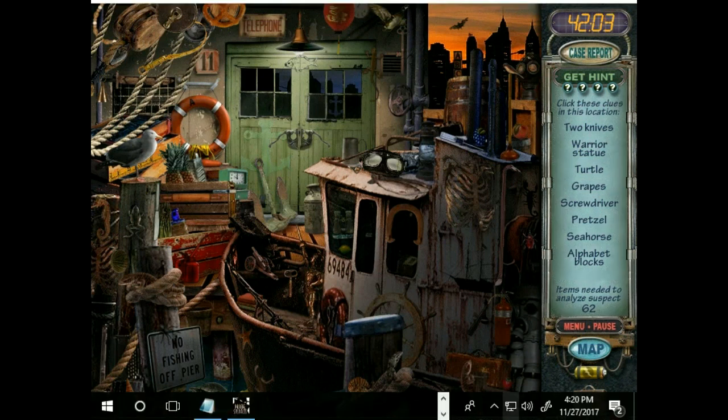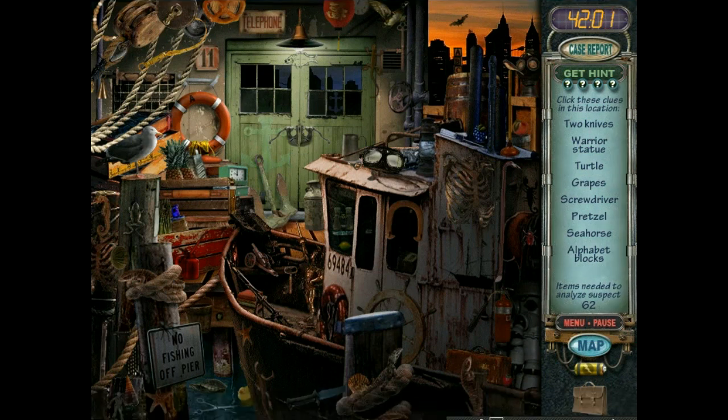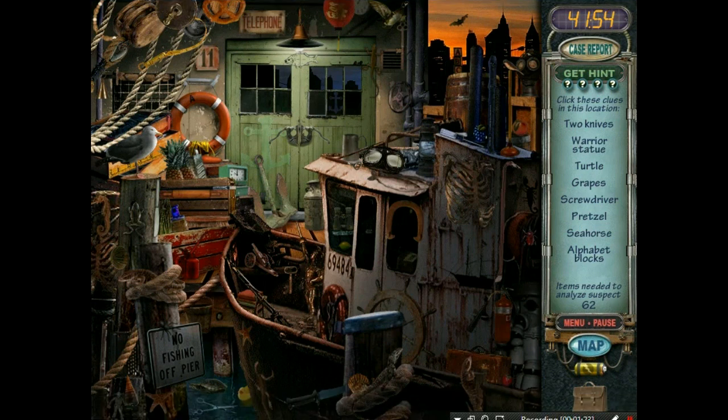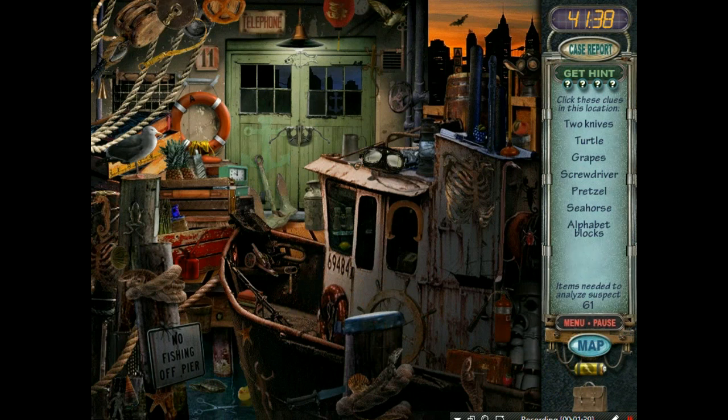Let me just... No, that's too far. Now I'm paranoid. I'm putting the full screen thing on the screen so I make sure it's actually recording, so we don't get another recording error, as is so fond of happening to me. Warrior statue, there he is. Grapes, screwdriver, pencil. So grapes are usually pretty easy to track down, what with them having an incredibly distinctive shape.